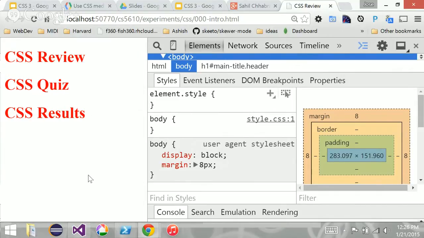But this styling is not necessarily standard across all browsers, right? And not only are we inheriting body, we're inheriting the fonts, we're inheriting a whole bunch of things that usually we want to have control over, right? I don't want the browser to be imposing these styles, okay? So typically, one of the first things that CSS developers do is to reset, or to put the style of your application or your website or your web page into a well-known state.